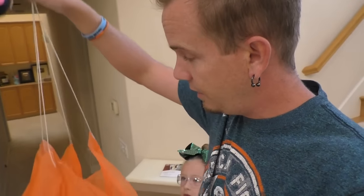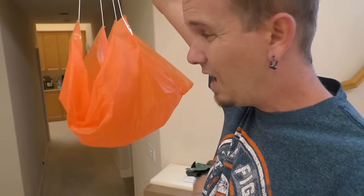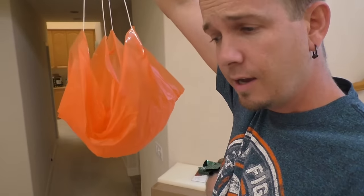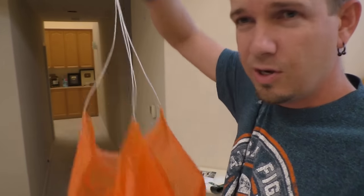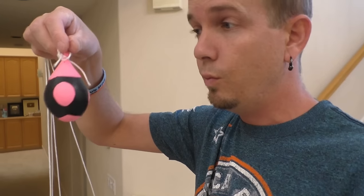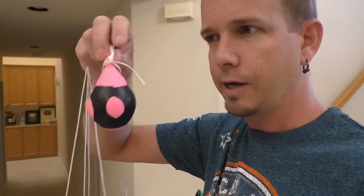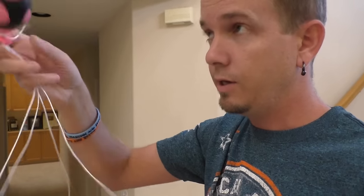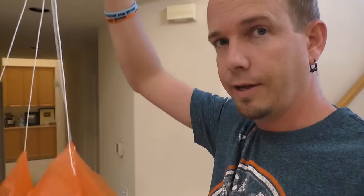Pretty much you just cut a piece of plastic. We used the dollar store tablecloths, but you can use a garbage bag or anything with some strings. Fill up a balloon with some rice or some flour. The black is just another balloon that we cut holes out of to make it look cool. So you take this, you wind it up, you throw it up in the air, and it parachutes down kind of like those little army men, but really cheap, easy to do with balloons.